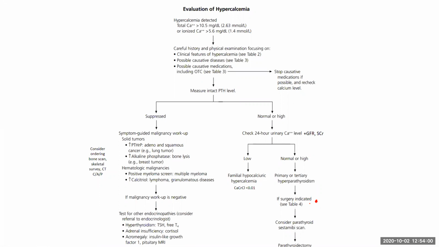So at this point, you're going to try to decide what's the management plan, and that's why you're going to order either a sestamibi scan to look at, and I have an image of that later, because it's going to help localize where this tumor is on the parathyroid gland to help that surgeon, because the problem with these surgeries is there is a high risk for complications, whether it's loss of your, not vocal cords, but if they hit the laryngeal nerve, you're going to get a hoarse voice for the rest of your life. If they accidentally take out too much of the parathyroid, or they start hitting into your thyroid glands themselves, there could be issues. So they always want to get the scan to be able to decipher where it is from a localization standpoint, and then they'll do that parathyroidectomy.